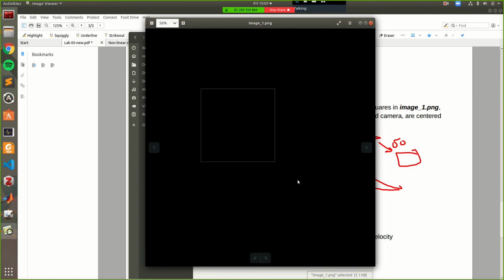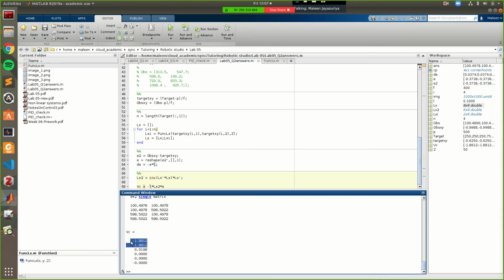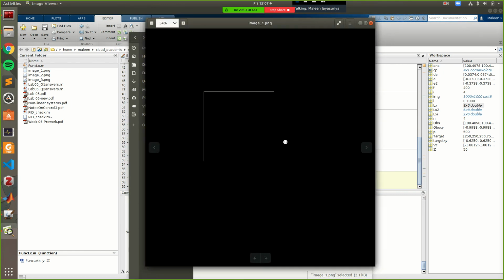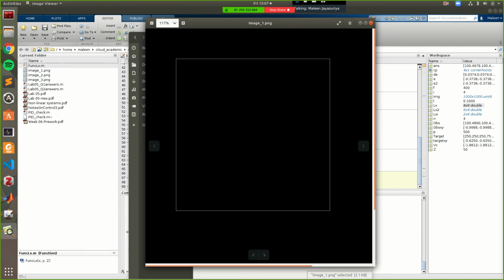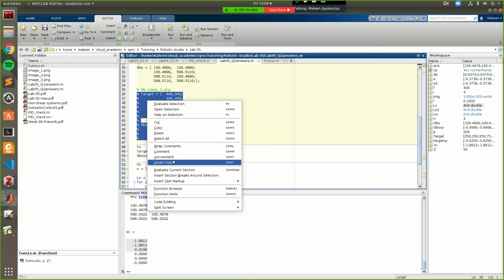Because if it's here, the camera has to move this way, right? So you can see here that the velocities are minus in the x direction, minus in the y direction, and in the z direction there is a small positive velocity as well, because we've not only moved this way, but we've kind of zoomed in as well and made sure that our image is at 250 250, 250 750, 750 250, and 750 750, right? So by looking at these velocities, you can see there is no rotational velocity involved, just a bunch of linear velocities. But if you do the same to image 2, right?